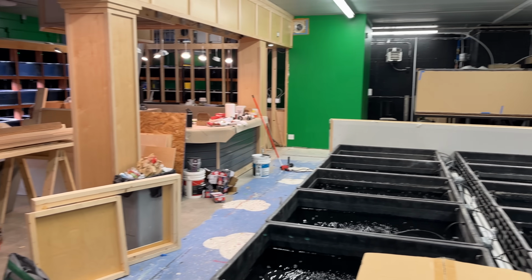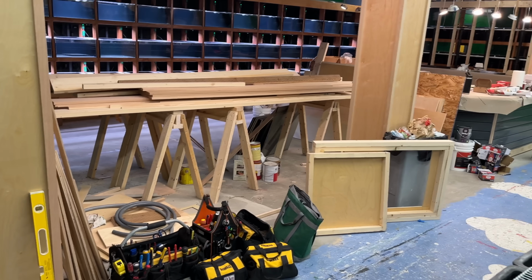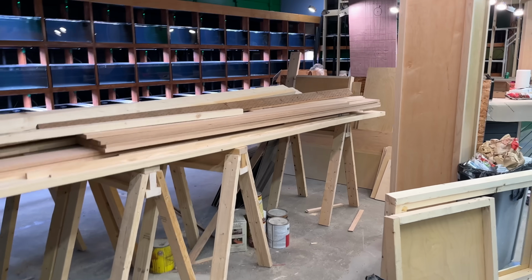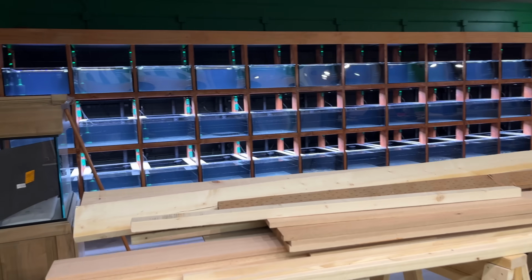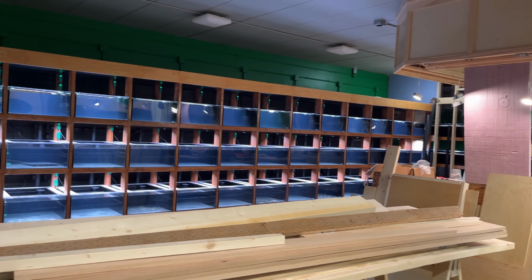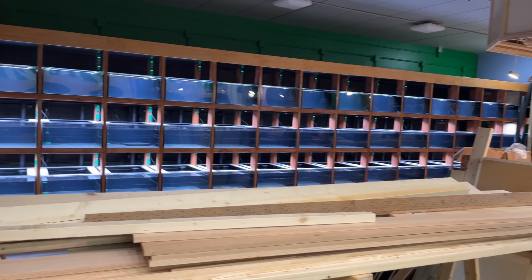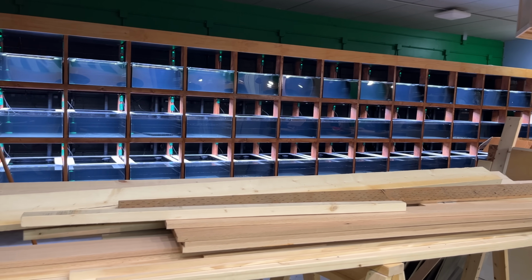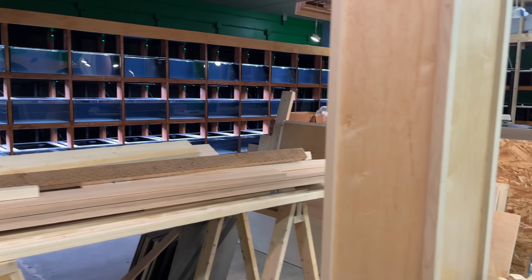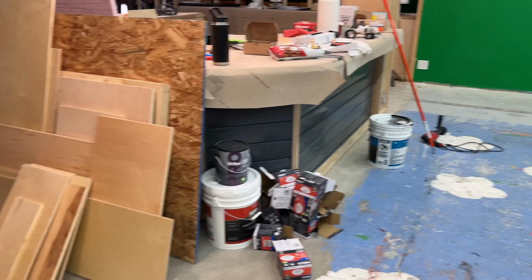But I think it's looking pretty good. I mean, I realize it's a mess and you can't necessarily see all the potential yet. Everything's still coated in layers of dust from cutting and all of that. But when all those tanks are filled with fish, that's a lot. A lot of 40 breeders could be discus and clown loaches and plants and all kinds of stuff. Tetras, we need even just bigger tanks for tetras. And then you got the nice checkout area with sales stuff down below.